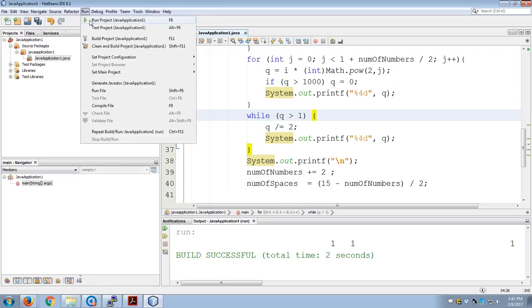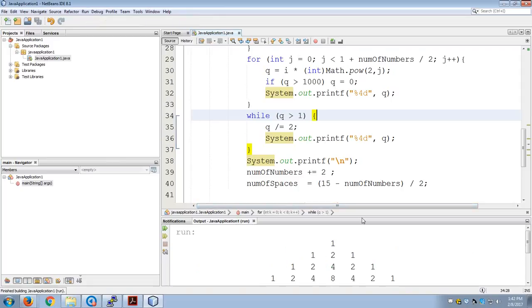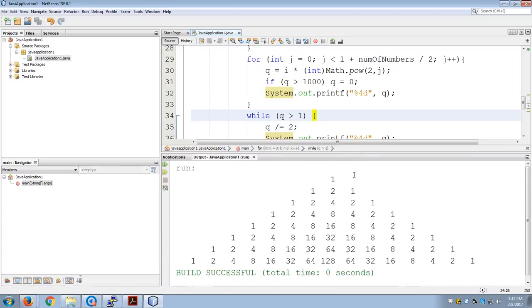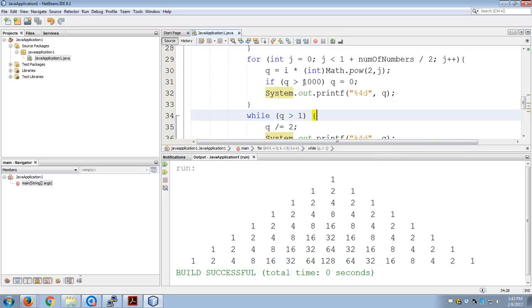It's so much easier. This is why you guys got to work together, because it's punctuation and semicolons and braces and everything else. So now, bada bing, we got ourselves a triangle. They call it Pascal's triangle. What did you initialize Q to at the beginning? I just initialized it to 0 because it doesn't really matter, because every time I hit this loop, it's going to reset it.